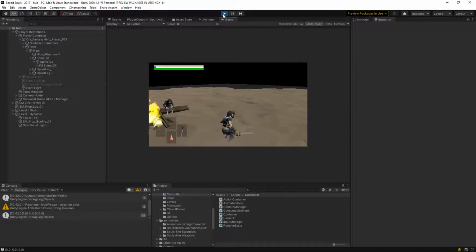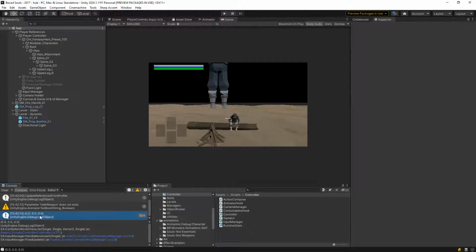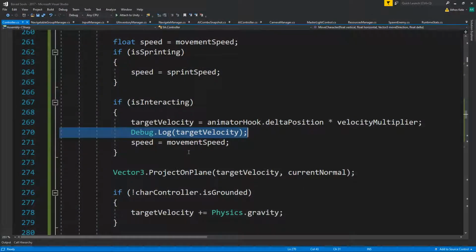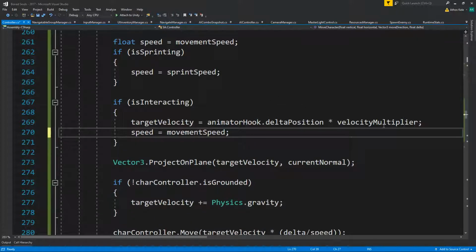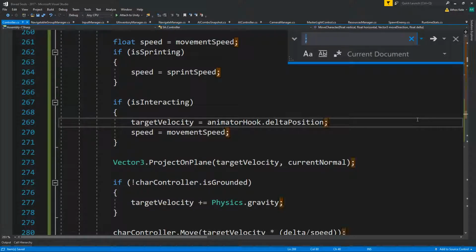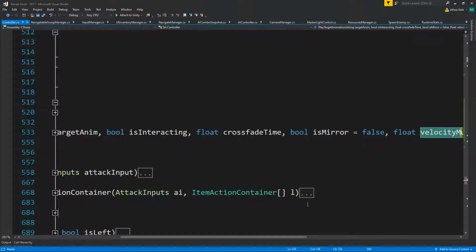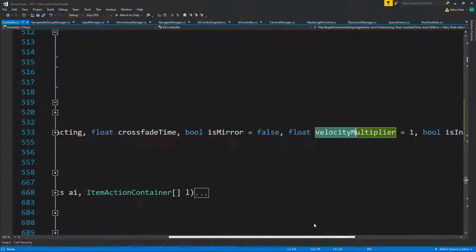Okay, so there it is. We are in interacting, we just don't get any delta position, which is weird since we didn't touch. Oh, we have a, oops. Yeah, we had a velocity multiplier, which I have no idea where this is coming from.